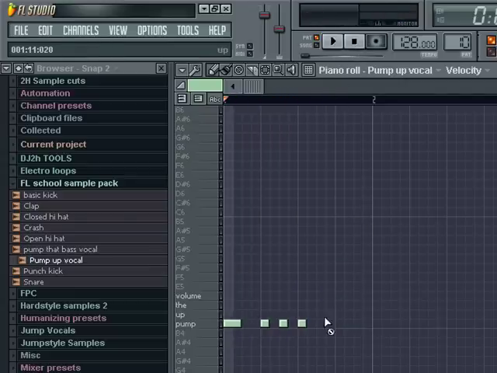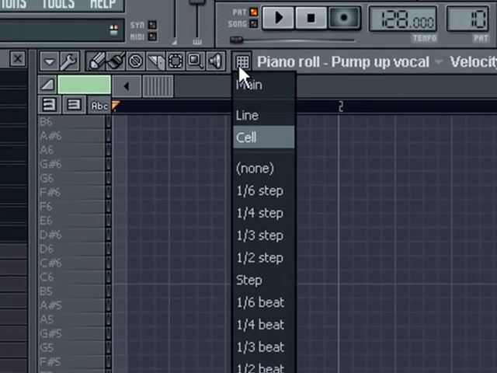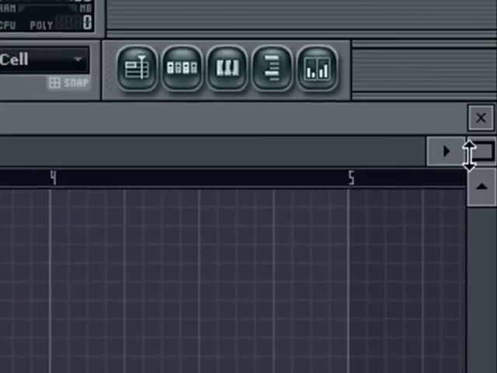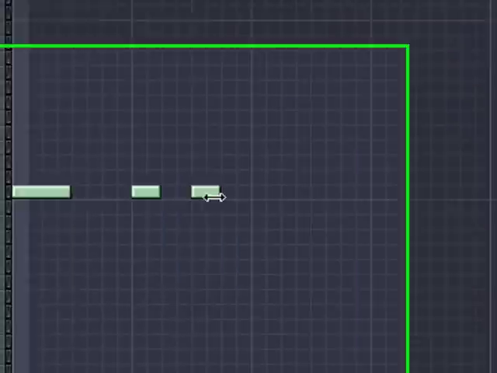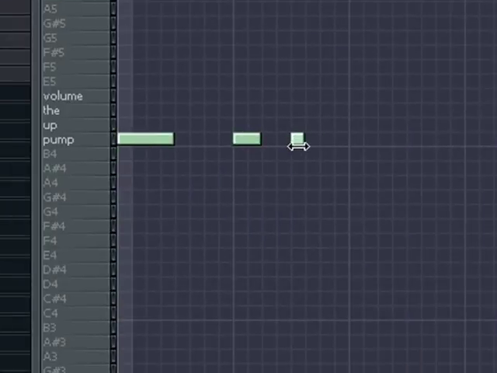And there's another way you can cut it even quicker. If you go to this, this is your snapping mode. This is for your piano roll. You set it to 1/16th, and this is your zoom. You can zoom in, and now you can cut it more, and you'll feel it has a locking feel to it.